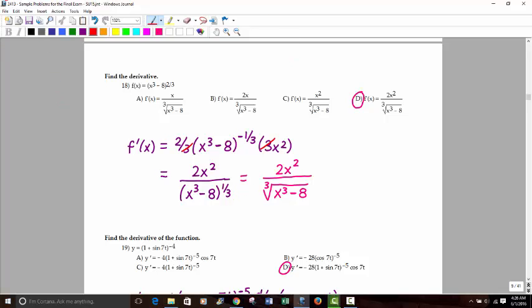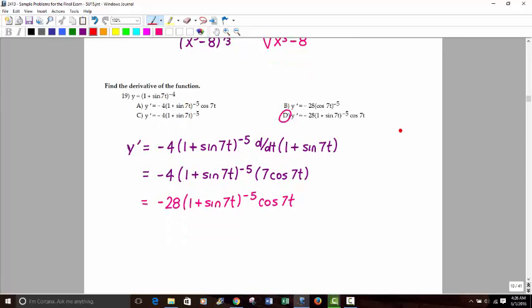And they went ahead and made it a radical. You're just going with whatever your answer choice says. I wouldn't have cared personally, but they made it back into a radical. Perhaps it would just stay a positive exponent at the bottom, 1/3, who knows, but there we go. And so it would be answer D that is correct.